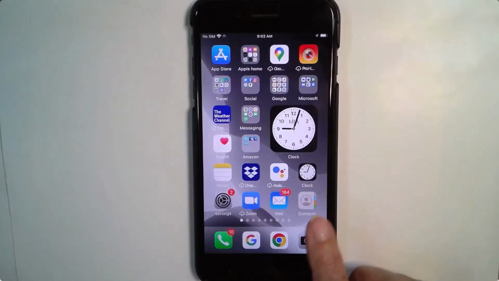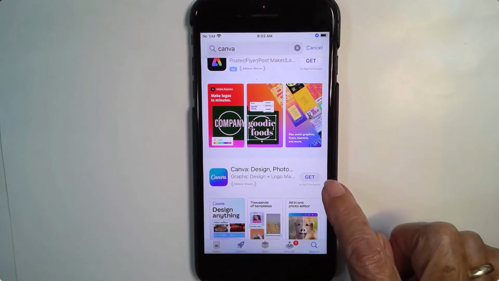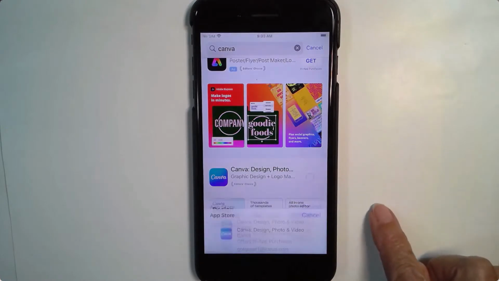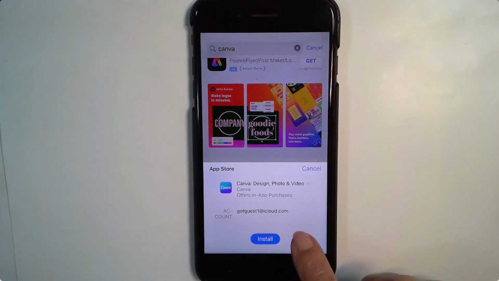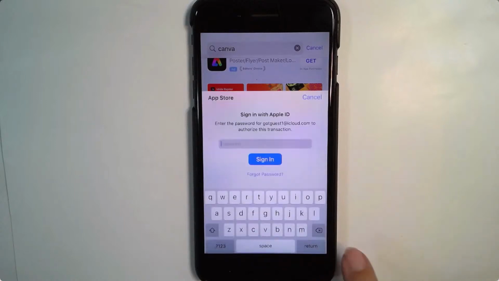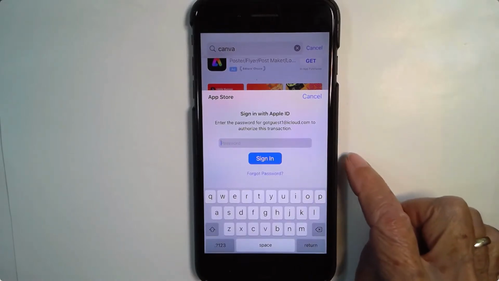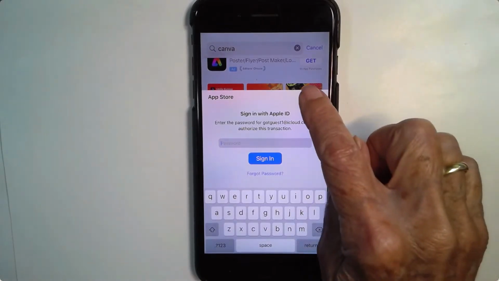So this is an iPhone, and first I want you to understand why it's important to have an Apple ID associated with it. You won't be able to download any apps. Let's say I wanted to get this app, and it's going to need to know your account, your Apple ID, and the password for that account in order to download an app, even a free app.